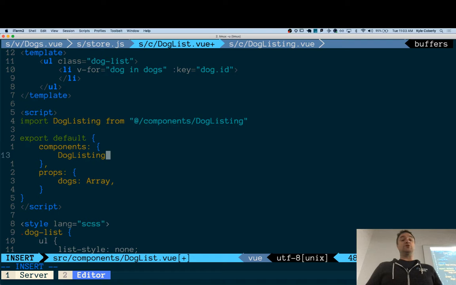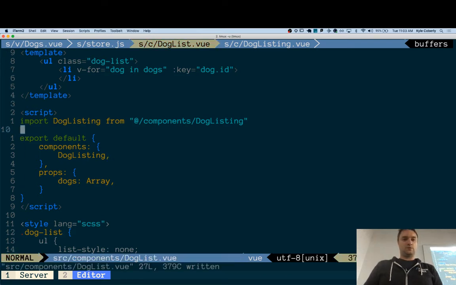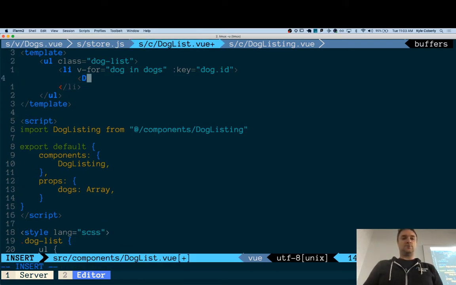And if we do it just like this, like we did before, that's identical to that, in case you've forgotten. But if the name is the same as the variable you're assigning it to, you can just do that. Then inside of this, we'll do dog listing and dog equals dog.